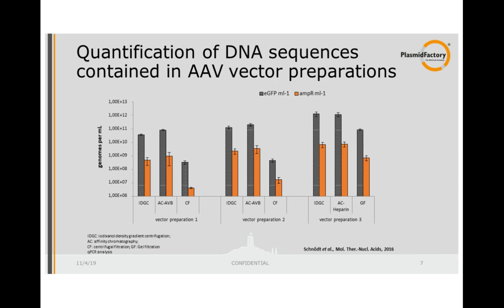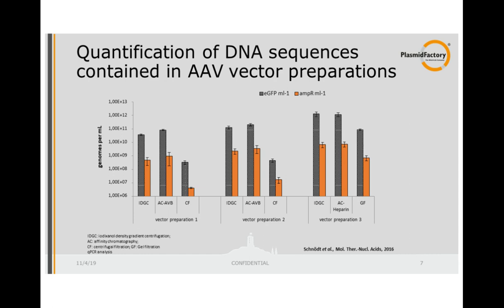It happens that the part outside the flanking ITR areas of the plasmid, where the antibiotic resistance and the origin of replication are located, only elements that are needed in E. coli in manufacturing plasmids, are packaged instead of the part that should be packaged, which is the GFP that I have shown you on the earlier slide.